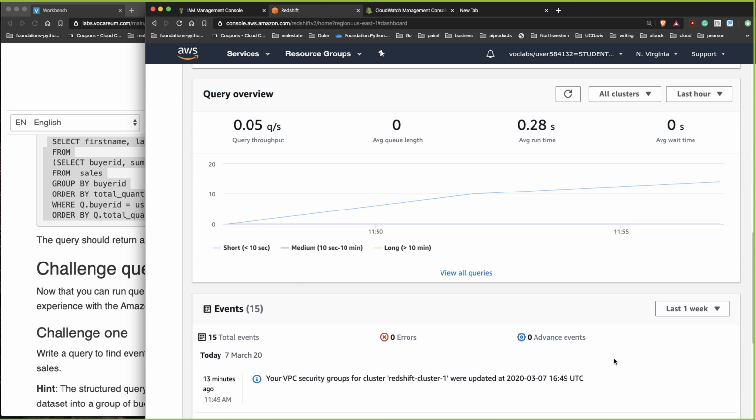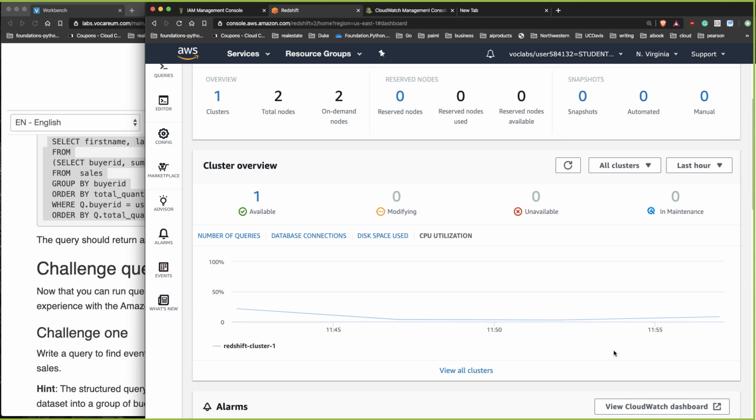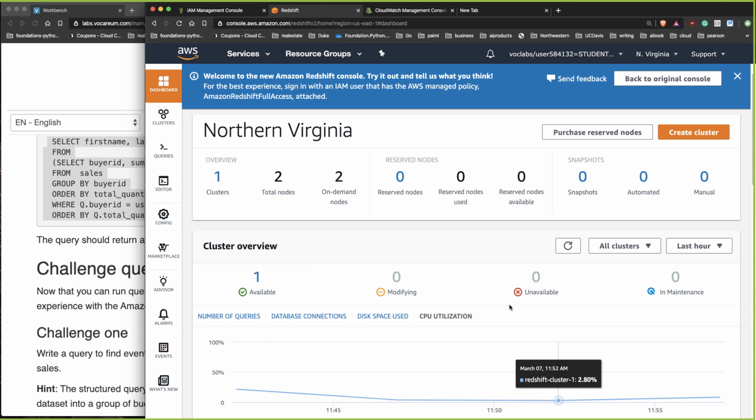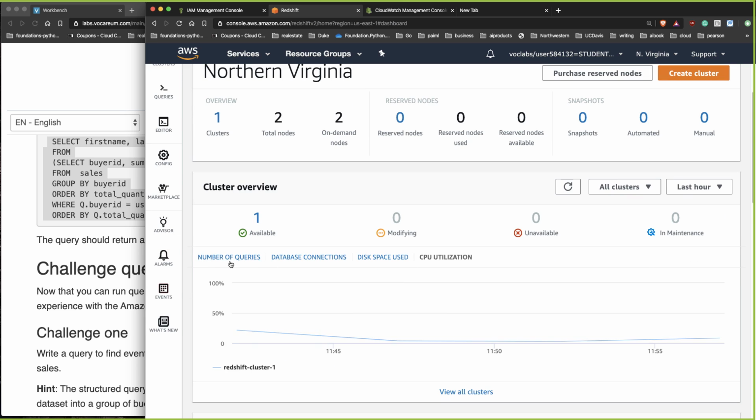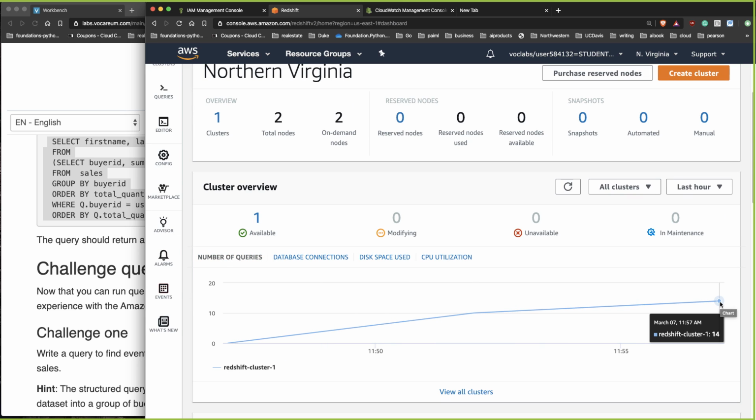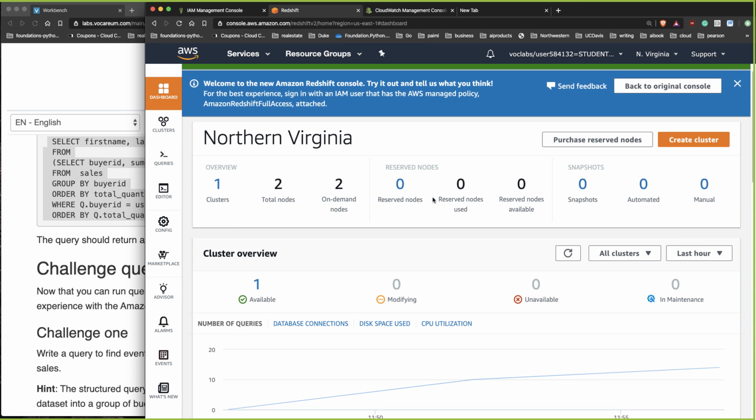This would be where I could decide whether maybe I am having some performance problems here and I need to make more nodes in my cluster to get a better performance. Or maybe I notice that the number of queries, like maybe the data science team is really hammering the database, and again, we need to expand the cluster because it's having an adverse performance here. But that's kind of Redshift in a nutshell.